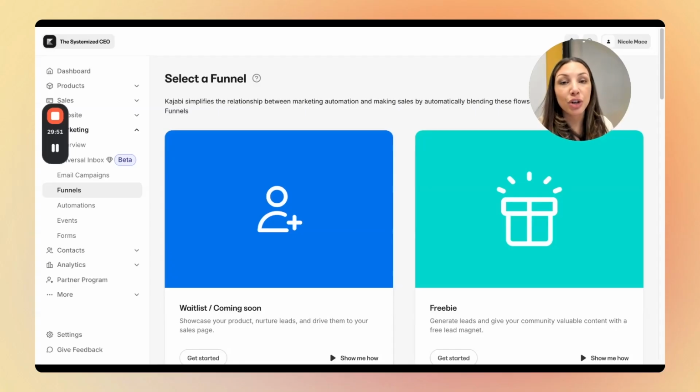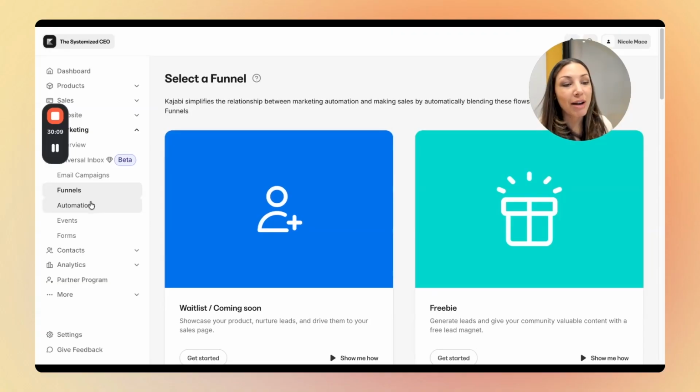A funnel is just a curated journey from a kind of a stranger to a customer or a client. So just a way essentially for them to come into your business, come into your ecosystem, so you can nurture them and serve them in what way serves them best, whatever fits what they need. All right, so those are funnels.